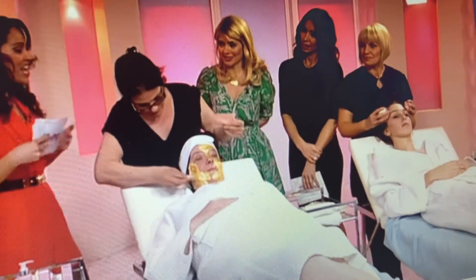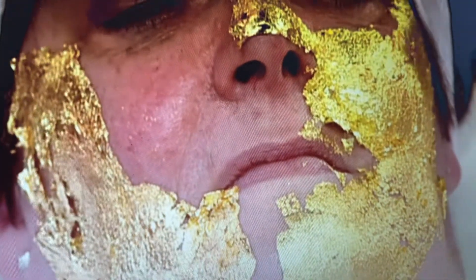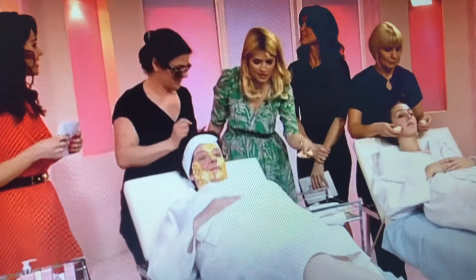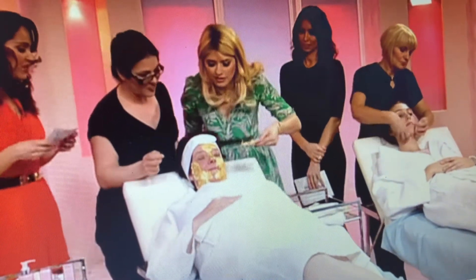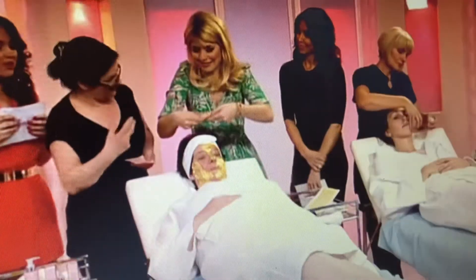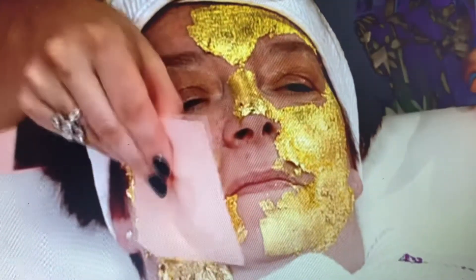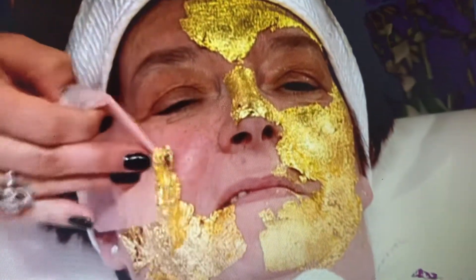Does it make your skin sparkle — does it have a golden hue? You're not going to come out looking gold, but you're going to look really fresh. It's obviously expensive if you're talking gold. Well, it's £70. It's a 10-minute treatment, so quite reasonable when you think it's real gold. But it's edible gold as well, so don't be scared.